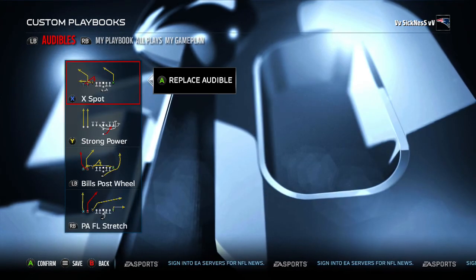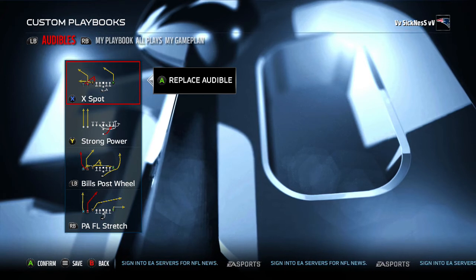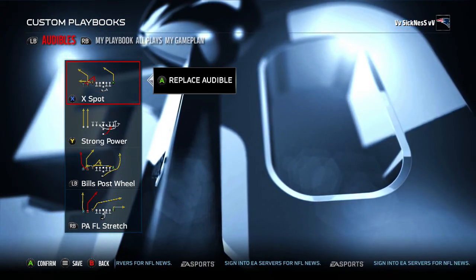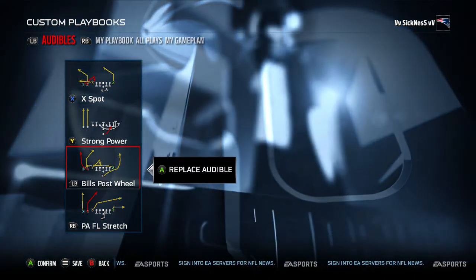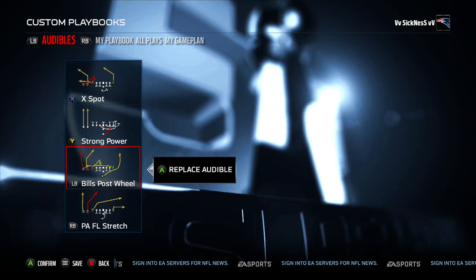Outside of that, the plays you want: X spot, I broke that down in Bills, simply fade or streak the X receiver. Your reads are flat, corner, and then if those are covered, the post is typically open. Bills post wheel, on that all you want to do is drag Y or slant Y.